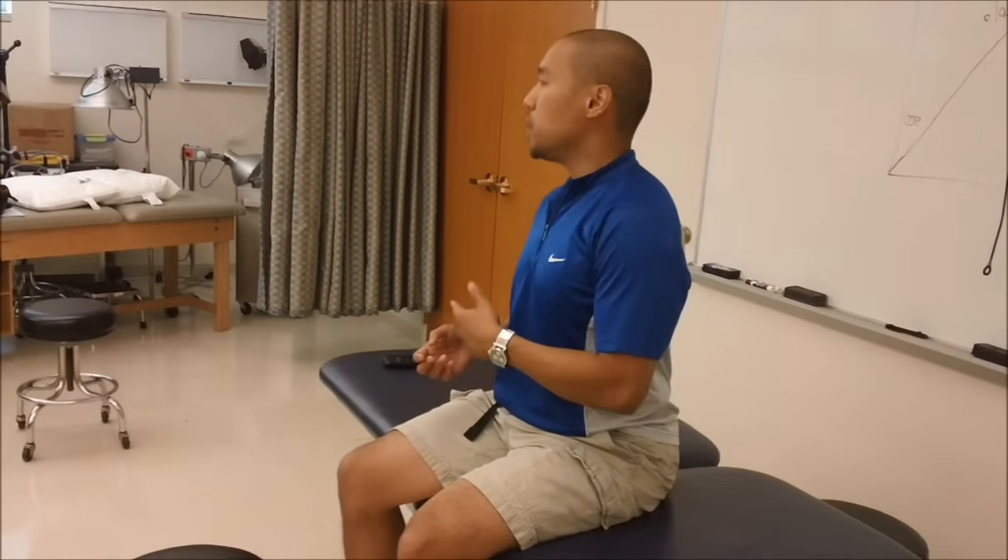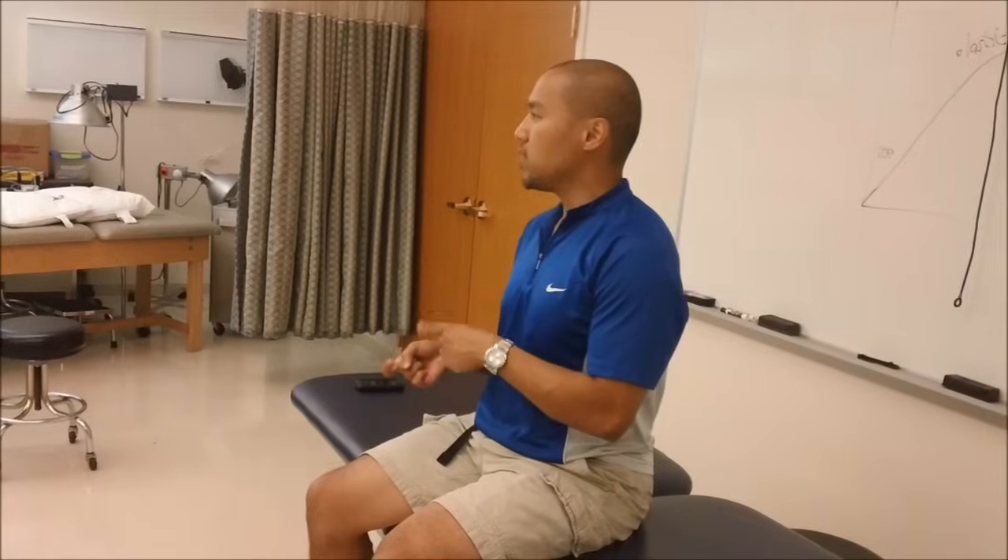I think what works really well about that is you are getting to end range — that's still where the magic happens. Would a manipulation have done it? Absolutely. But you may not choose to do manipulation in your practice, or a patient may not be appropriate for it, or they may not want it after informed consent. You have to be able to explain to your patient why it's so important and the difference between increase and worse. Worse is it remains worse afterward; it peripheralizes afterward; you have a loss of range of motion afterward. But if it hurts when you do it, doesn't persist, your range of motion is better, and your symptoms centralize or abolish — then that's what you do.